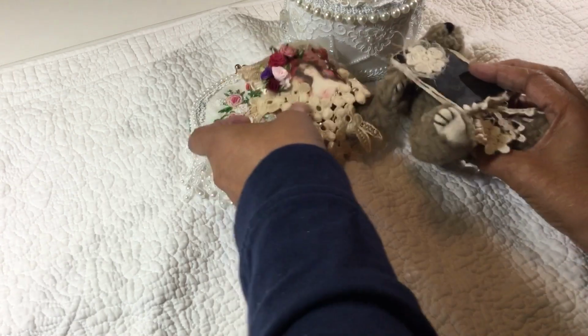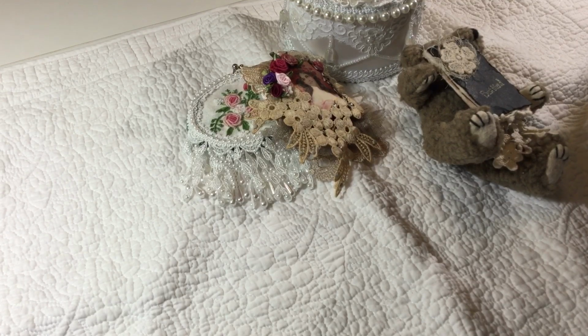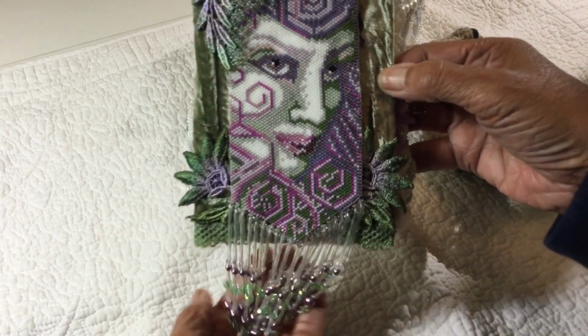Okay, and the next thing that I made for Mary. Mary has such a big, kind heart, and she's always sharing her bead talent with a lot of us crafters, and I know that I've been blessed with some of her beadwork, and I'm sure many of you have too, so you know what I'm talking about when I mention Mary's beadwork. I wanted to gift Mary something that was beaded, so I have done a little bit of beading like she does, but I don't claim to be as good as Mary. And Mary, I hope you will overlook any mistakes that you might see. I'm sure it doesn't even begin to compare to your work, but this is what I decided to do for Mary as far as beading.